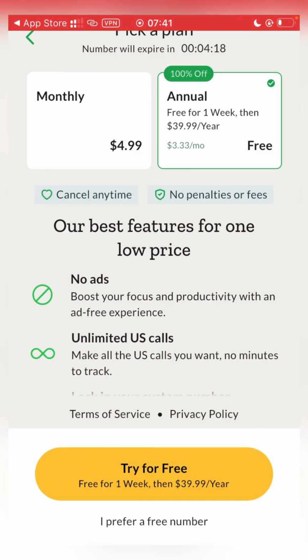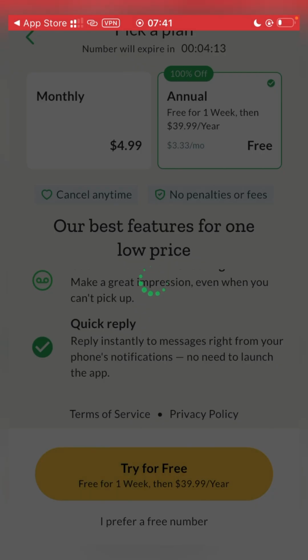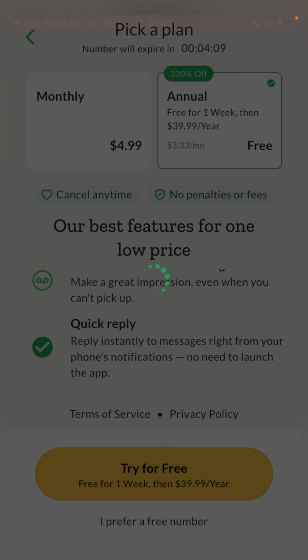Trying to go for this free trial. If you go for the free trial, you get the number. So tap on try for free.